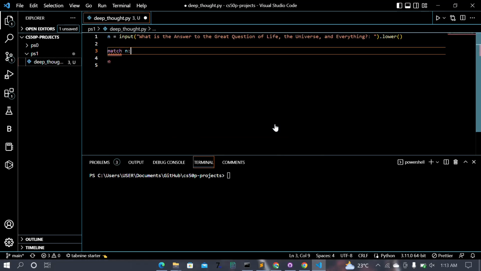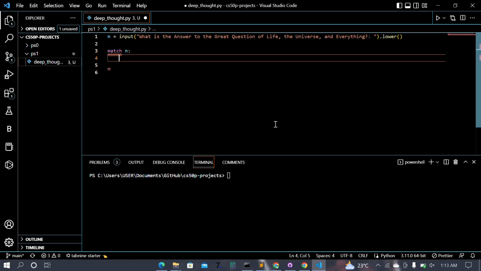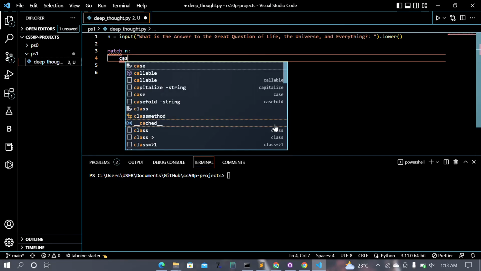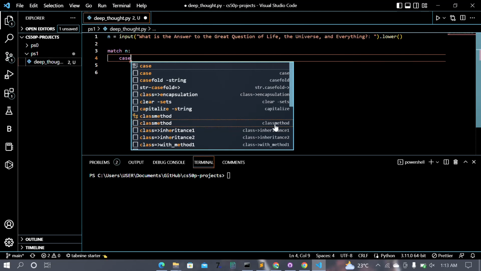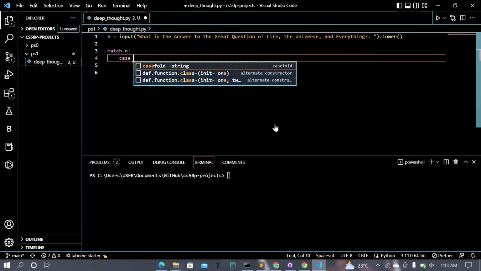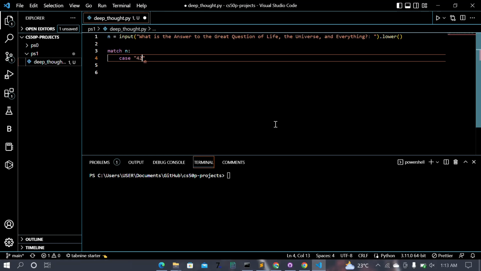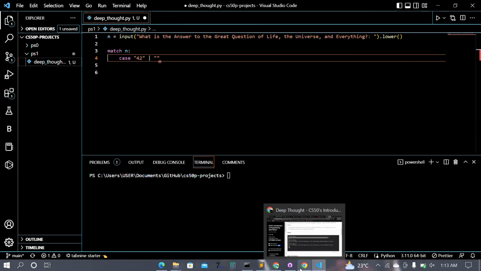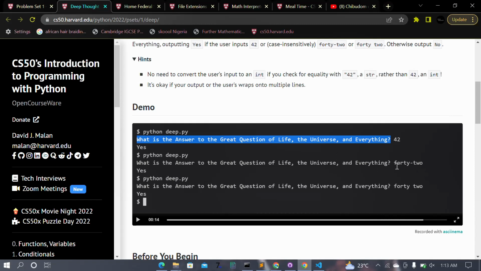So this is kind of an alternative for conditional programming. If you don't want to do this, you can use an if else statement. So our first case, I want to make this line as short as possible. Case number one, we're working with it as a string, n is equals to 42, or n is equals to, sorry, let me just copy all the stuff that they gave. Or n is equals to 42 like this.